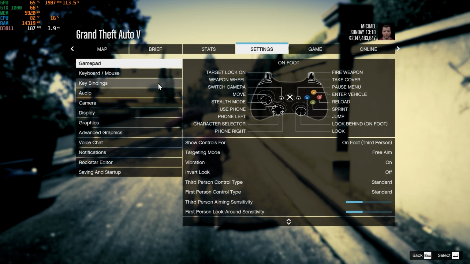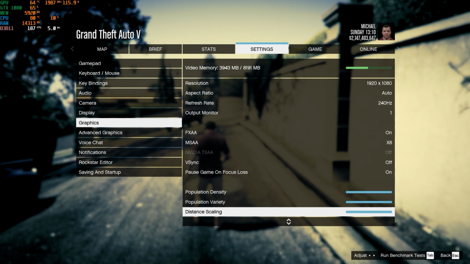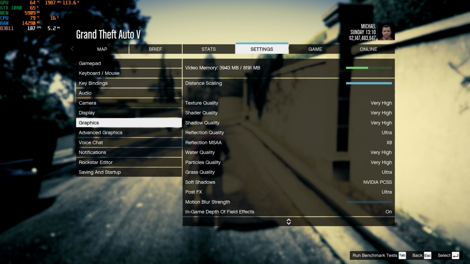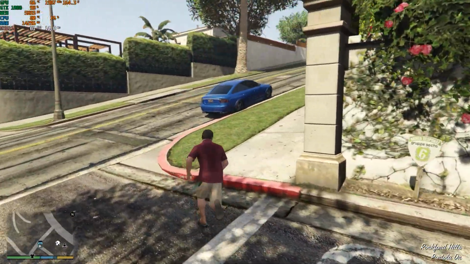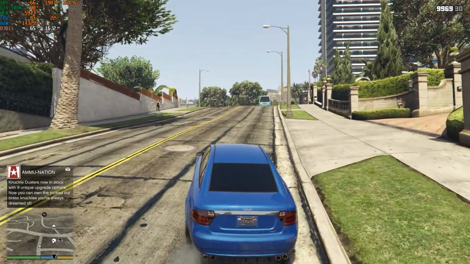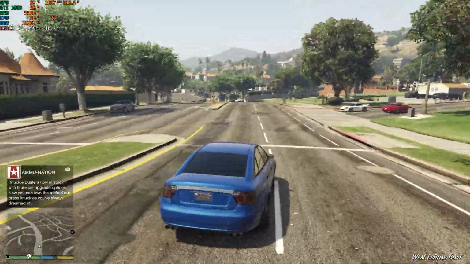Alright, so the first game that I will be testing is GTA 5, and the graphics preset I'm going to be using is completely maxed out at 1080p. Even the population density, population variety, and distance scaling are completely maxed out. The reason I'm testing at 1080p is that I am pretty sure people looking to buy a GTX 1080 are focusing on 1080p gaming, because if you go above 1080p with a GTX 1080, it doesn't make sense. You won't even get 60 FPS in most games.